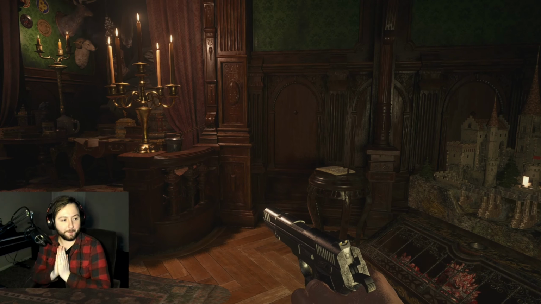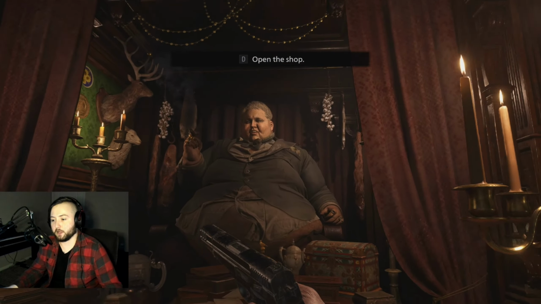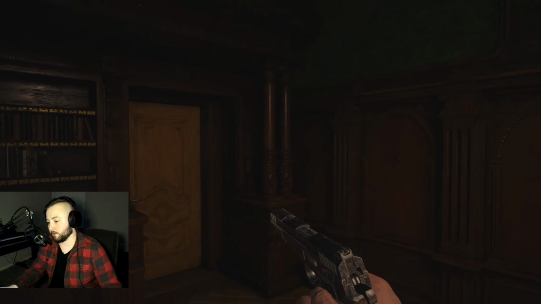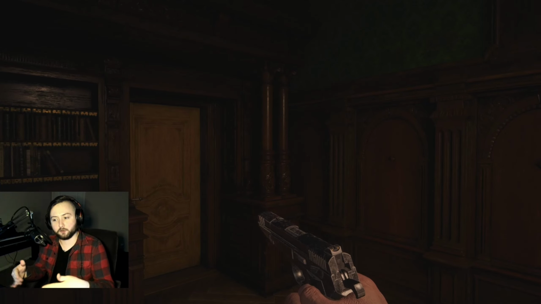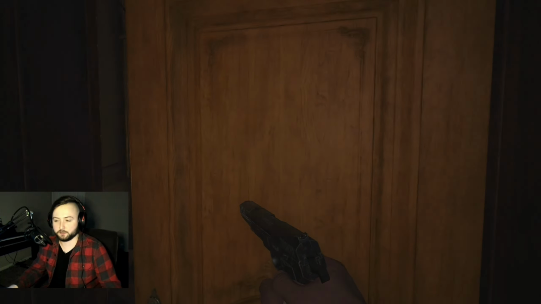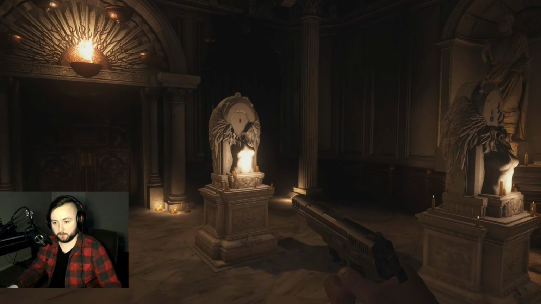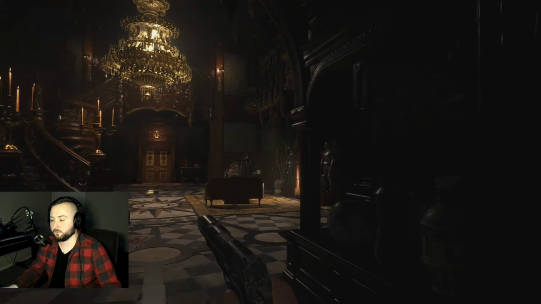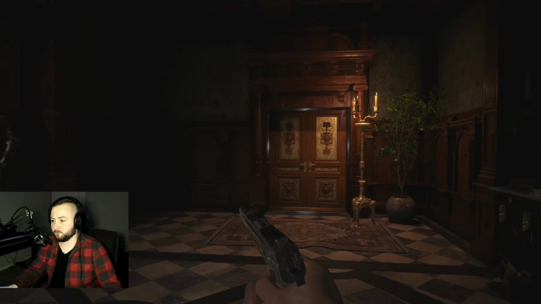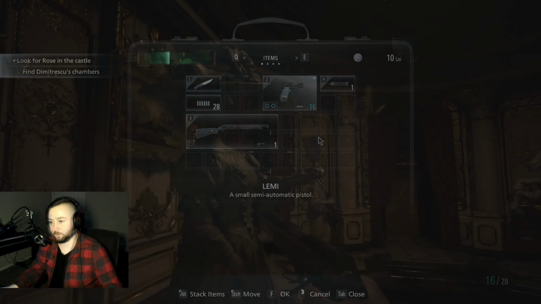All right, boys and girls, we're back in the saddle playing RE8. I just bought the pistol upgrade, the extended mag pistol power upgrade, and I learned how to make shotgun shells, essentially, in my inventory, which is really nice. Nice little addition to my journey. So I need to find Dimitrescu's lair. I think I already have found her lair.